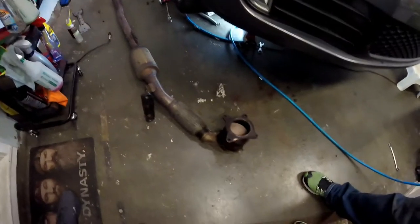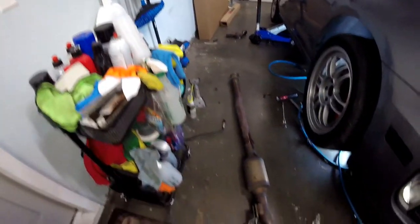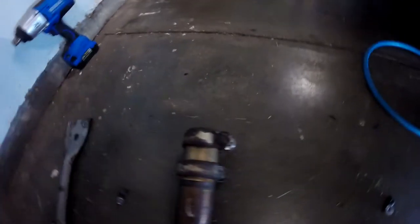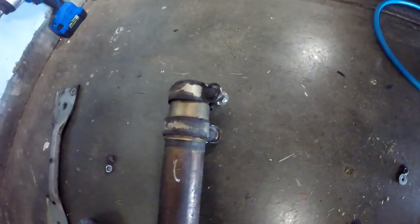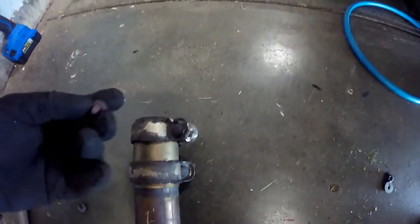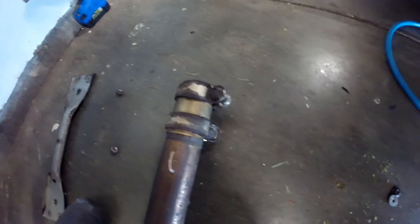All right, guys, as you can see, we won. The fight was real. It's out. Now I want to show you guys something. Back here, I don't know if Kyle's car had a different clamp on it, but this clamp was upside down in there, so you couldn't really get a wrench on it, and also a very rounded nut. So I ended up just cutting that off with a cutoff wheel. So just bear that in mind if you decide to do this yourself. You may need a cutoff wheel to get those bolts out for this clamp.